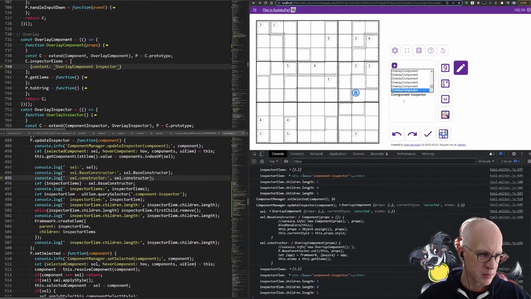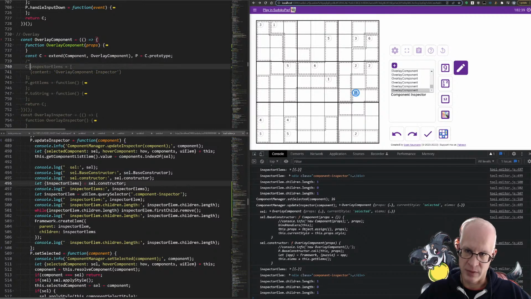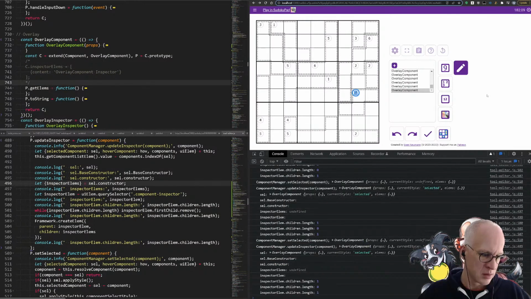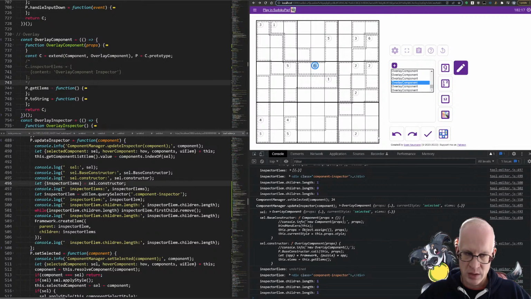Component inspector. If I do this, but one of them does not have it, I think it will fail. Overlay component, cage component, overlay component won't have it.